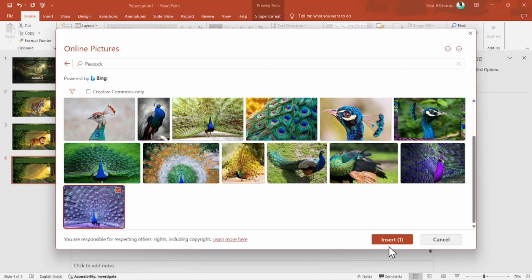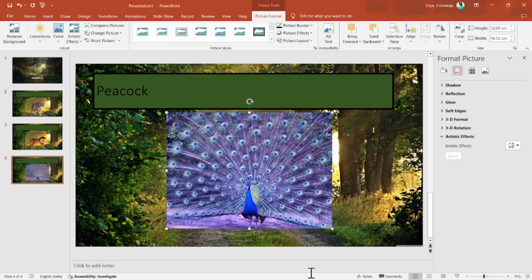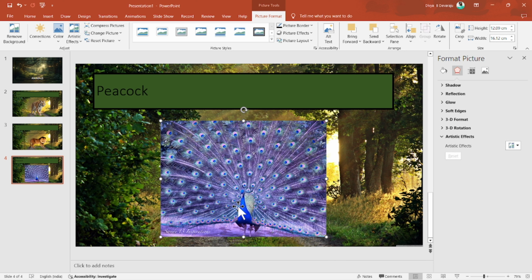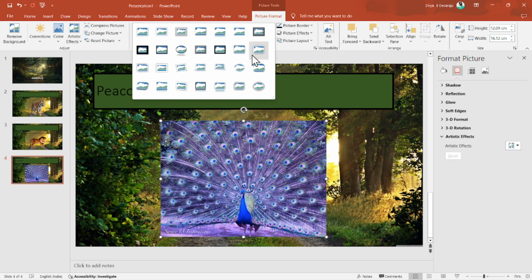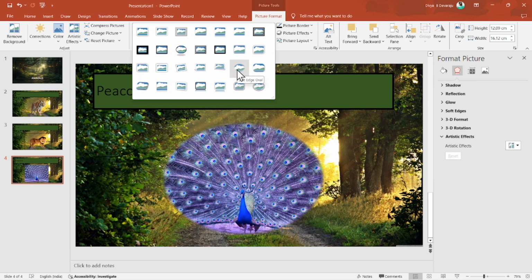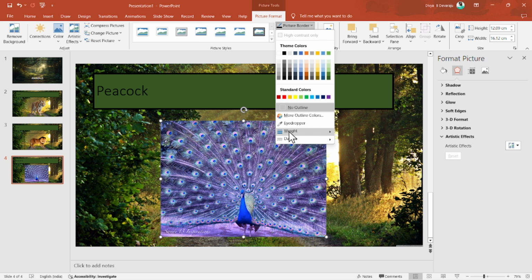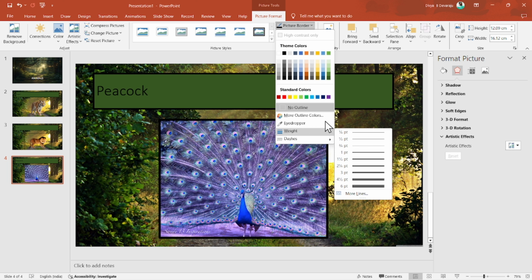Okay, this will be good. I'm going to say insert. So when I do that, you see that the picture is inserted. However, here the picture is square in shape and it doesn't look very realistic. So what we can do here is I can go down here and say blend in. Do you see the different options here? I can say blend in, or I can go into borders. We have explored the different borders that can be added to the picture.